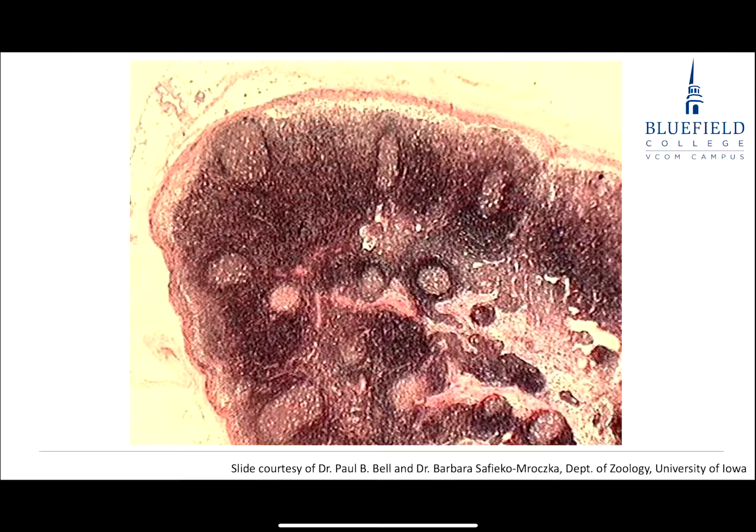All right, more of a true low power magnification here. If I take a look, first thing that jumps out at me is I know I'm looking at a lymphoid organ, I see nodules with germinal centers, correct? If I look on the outside of that, I've got a capsule, not an epithelial surface, but a capsule, and just deep to that I've got a subcapsular sinus, don't I? Okay, no crypts, not a tonsil, capsule, subcapsular sinus, I want to think a lymph node.